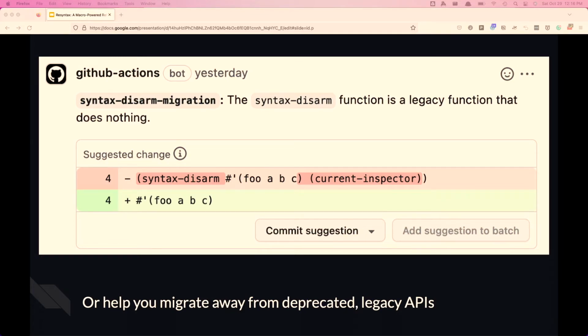They used to be part of the syntax taint system, which is a terrible name. But today in Racket, they don't do anything. That's because that system was reworked to a simpler model that no longer requires those functions. So those functions just do nothing now, and Resyntax can find them and get rid of them.